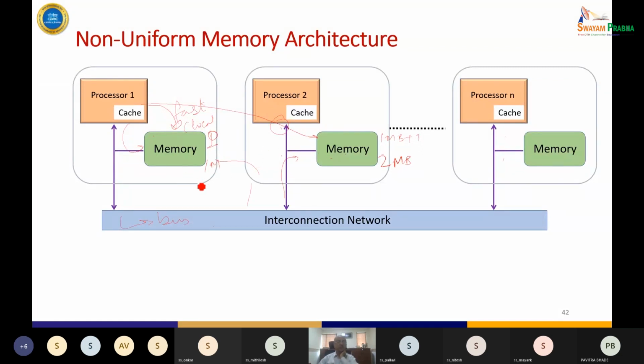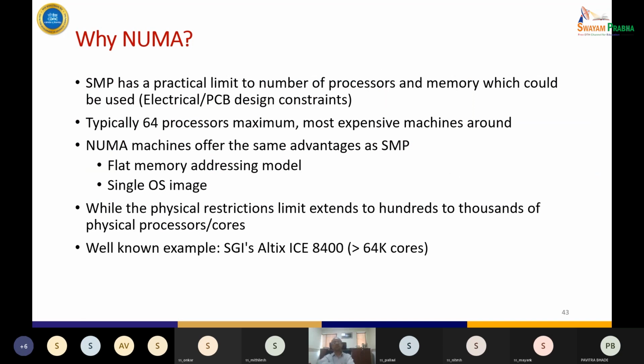So when the processor wants to access 0 to 1 MB, it will be local, but beyond that it will be remote. So like this, the memory access time varies depending on whether the memory to be accessed is local or remote. Okay. But why do we go for this complex architecture?